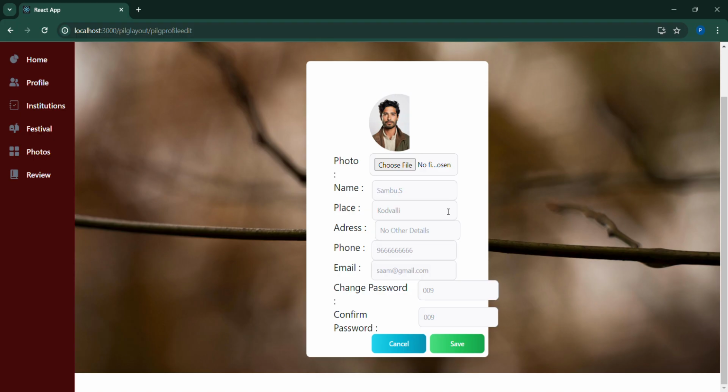Here you can see the password and confirm password. Right now there is a placeholder. I'll remove it later. You can add a password and change it to a new password. By adding a password and confirming it, you can change the password. I'm not discussing this module too much because it is a common module. You can see this kind of thing in all web-based platforms.